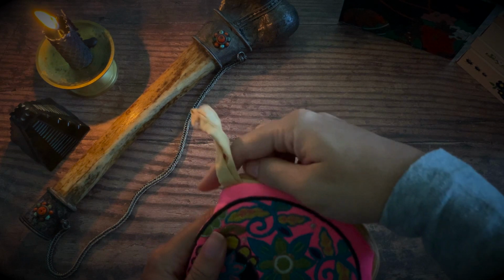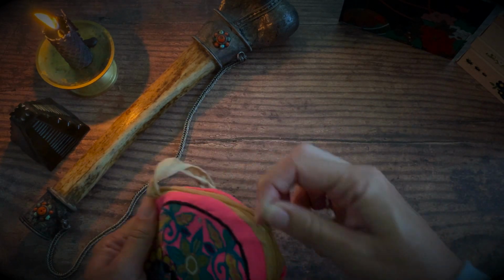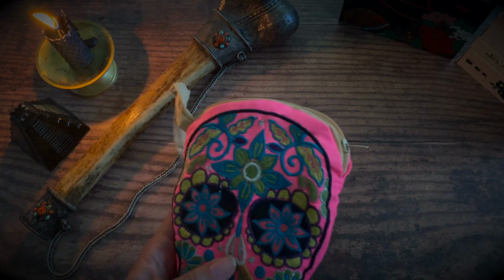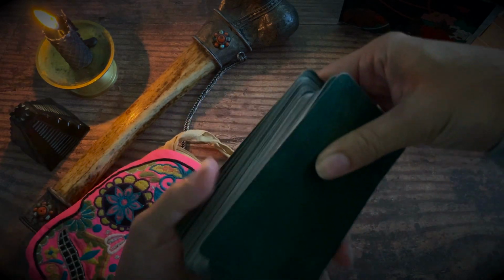Okay, let's see. The next several decks are actually Claire Goodchild's decks, just because I'm a fan of Claire Goodchild, but they really do work well with spirit, and she's constantly working with spirit, and that's kind of why she made these decks. And oftentimes she says you can find her roaming the graveyards. I would like to do so as well.